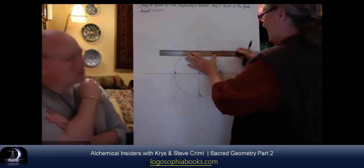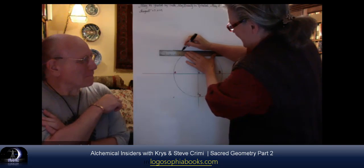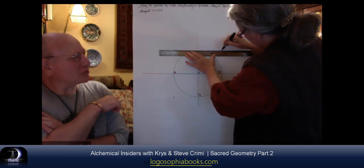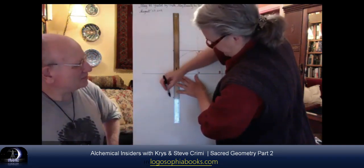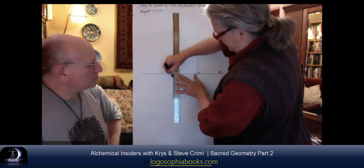Anyway, so now Krys is lovingly going to make this square circle. Taking my time, focusing in between giggles. It's always nice when it hits perfectly on the top of the circle. Again, this is a lot easier when you're down on a table. You guys are doing a great job. And then you always take into consideration that I'm working with a felt tip pen, so I have to take into consideration the thickness of the paint, because it will throw your drawing off.